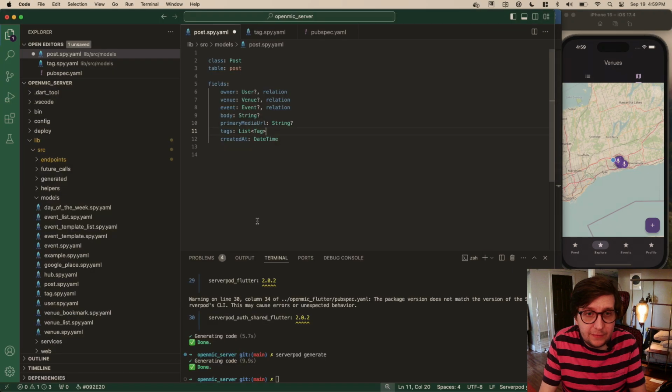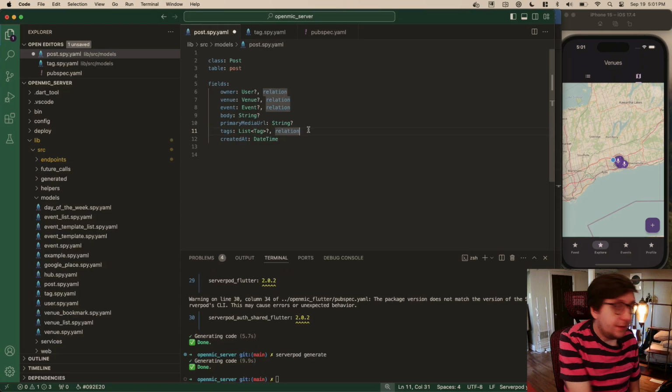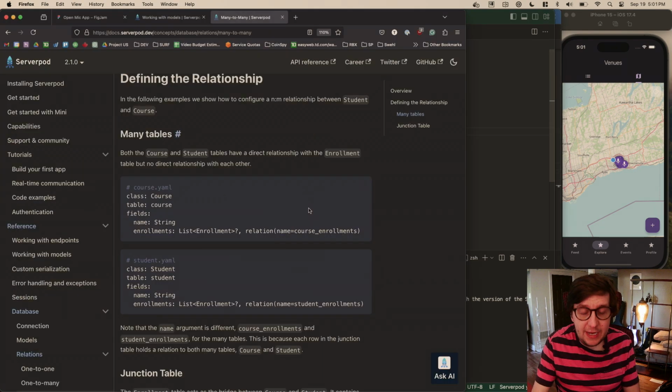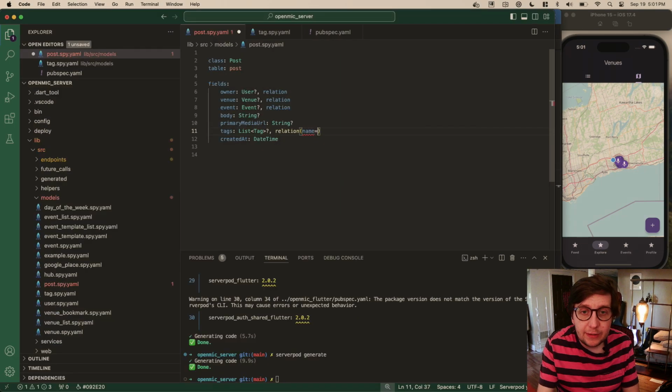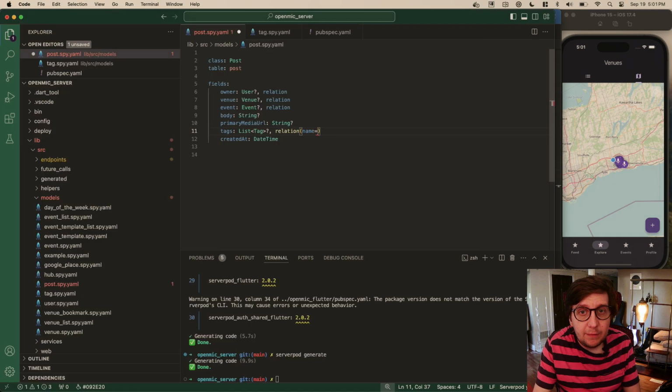Can be null because it's a relation. So it's a relation, and here we can actually put name equals, so let's see, they did course, so we can call it post tags.